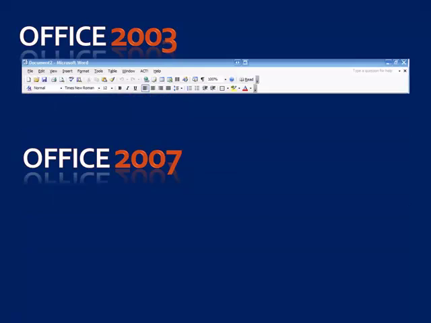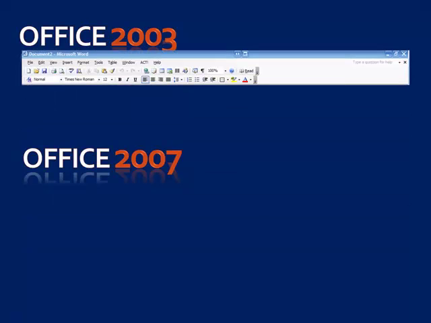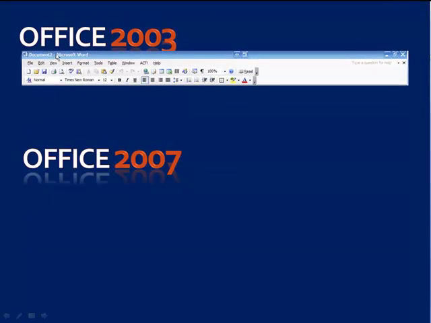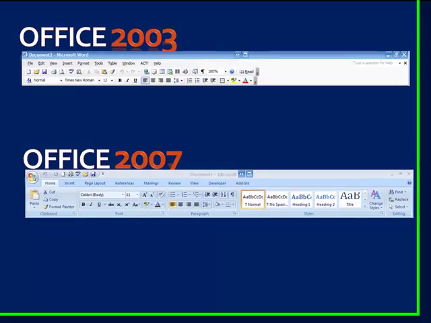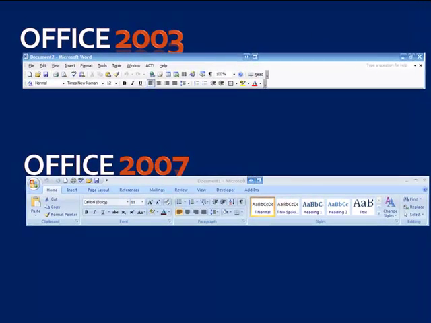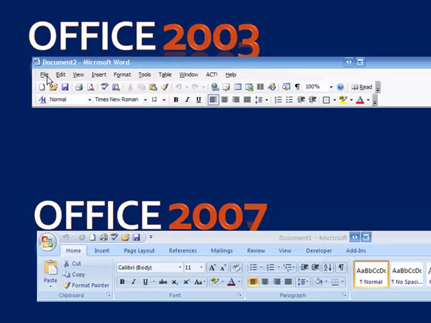First thing I'm going to do is take a look at what you're most likely accustomed to. This is the toolbar from Office 2003. And next, I'm going to bring up the ribbon and you're going to see some differences. So let me bring that right up on the screen. Here is the ribbon. And the ribbon is different from the toolbar in the sense that on the toolbar, we have some drop-down menus. By clicking on File, you'll have something drop down. Edit, View, you'll have things drop down.